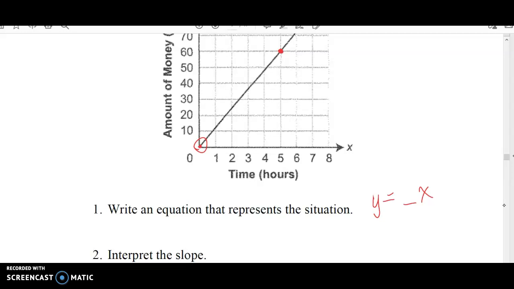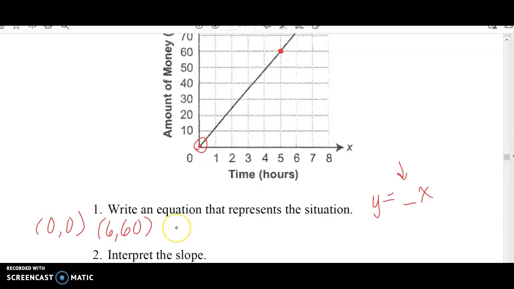So when we look at this, write an equation that represents it, I'm looking at my slope. This right here is going to be whatever I'm doing to x to get to y each time. It's going to be actually the slope of your line. So I'm going to take the one point that I have, the point 6, 60, and I have the point 0, 0. I have those 2 points on here. I'm going to find the slope of this line.